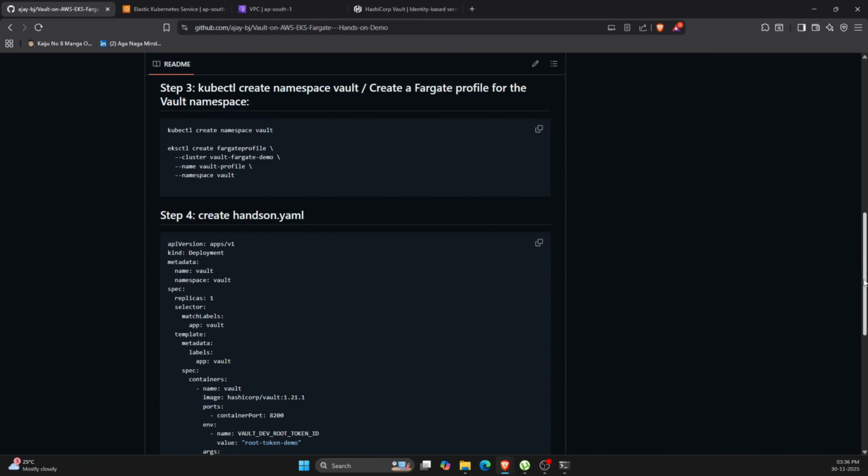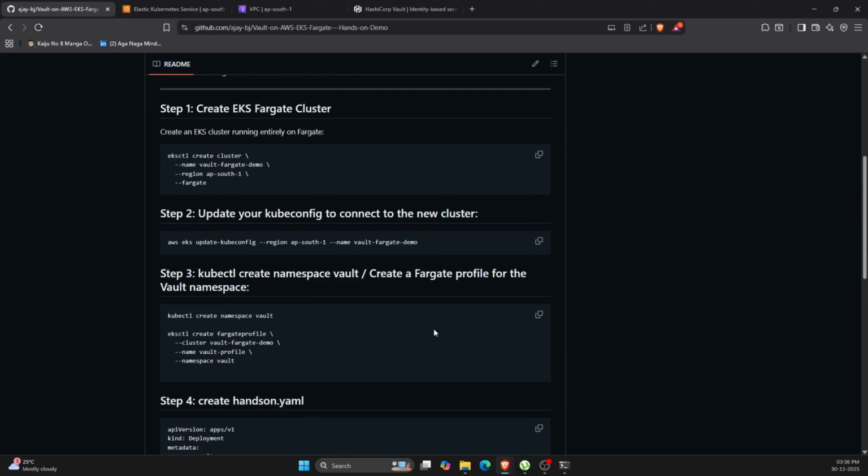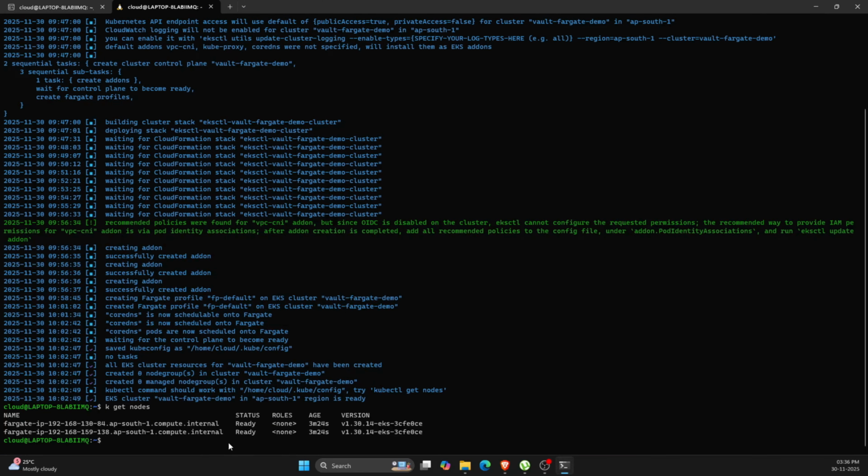After that, as we are going to deploy, let's create a namespace called vault. The command is kubectl create namespace vault, the name of the namespace.